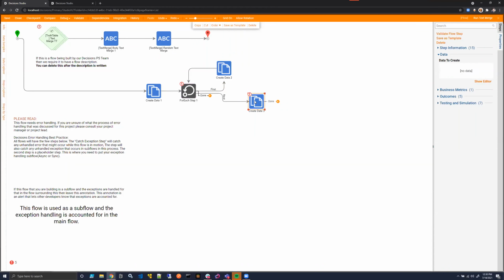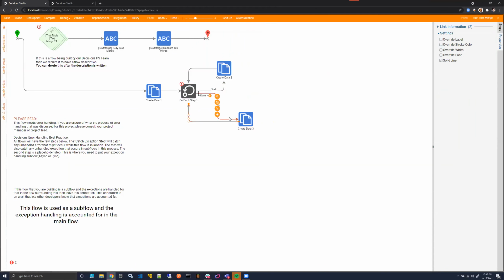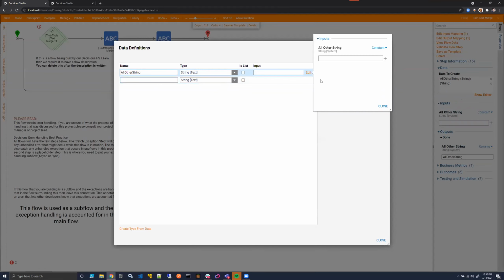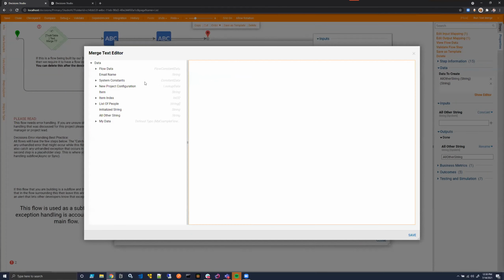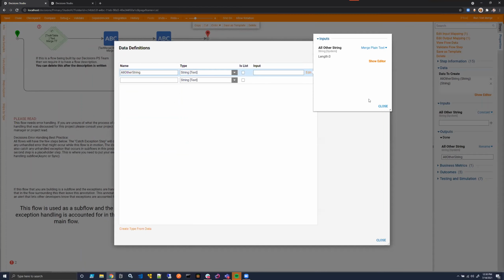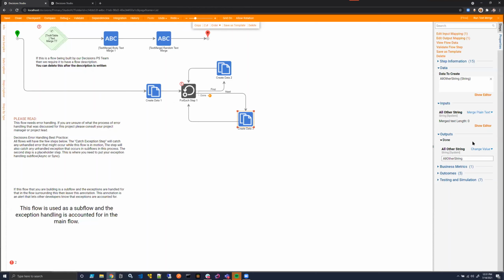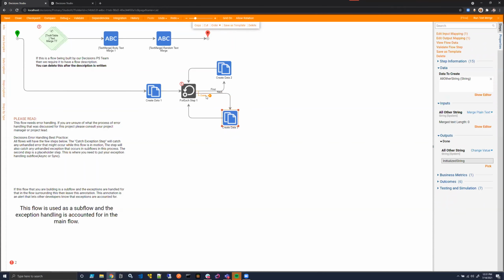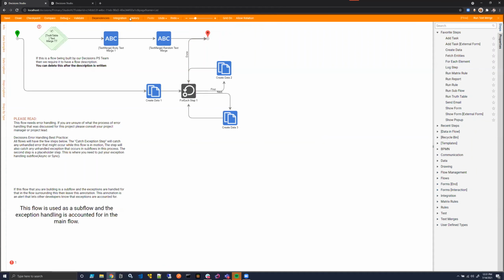For the next couple, I just want to stack it on top of the other ones, or put it beneath the rest of them. So I'm going to put all other string. It's probably not the best name for it, but I'm going to go to merge plain text. I'm going to take in my already initialized string, and add item beneath it. That's perfect. Then I'm going to close, rename, change value, and put it back into the initialized string. That should work really well. The first one is just going to set the name, I think it's equal to Josh, and then the next couple are just going to stack on top of the rest, and it'll go forth like that.